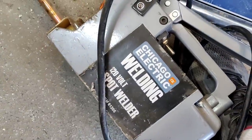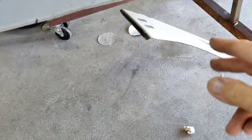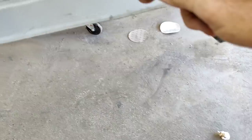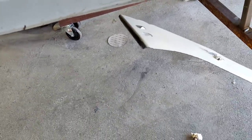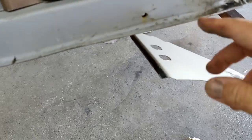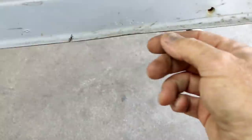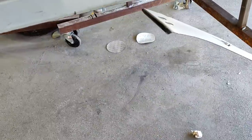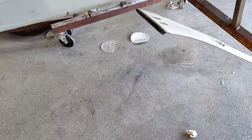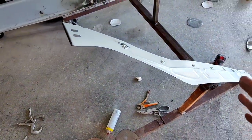And that's the Chicago Electric spot welder. These things work pretty good. The downside to that is you'll have exposed metal on the top, bottom, and in the middle, and it can accumulate rust the same way as if you just drill holes and spot and plug weld all the holes. That can be done that way. If you really don't care too much, you could probably line these up together, clean up that edge, and edge weld through the two layers. All of those things would probably work fine. The last one's a little bit of a shortcut method, but it would work. Then you need to figure out which way is the best way for your timeline and all those things.